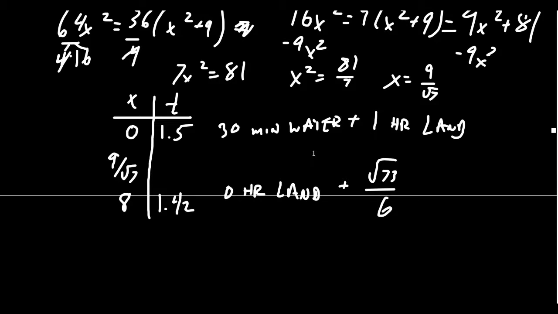But if you were to plug in 9 over the square root of 7, you actually end up with 1 plus the square root of 7 over 8 if you want an exact answer. In terms of approximation, you'll get 1.33, so about an hour and 20 minutes. So that's going to be our optimal situation. This is the fastest approach.